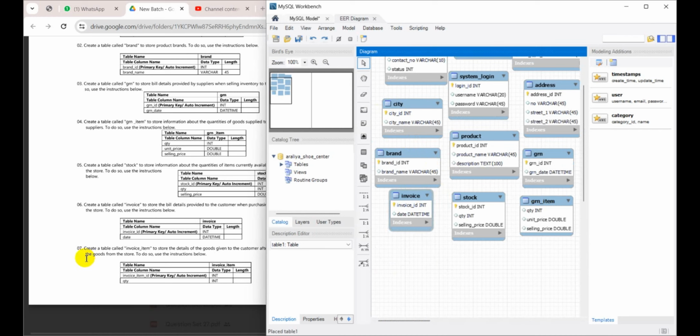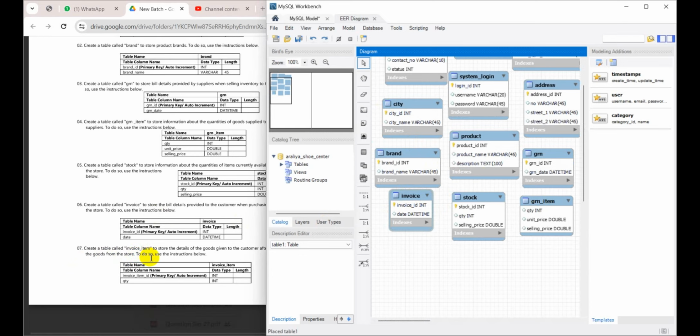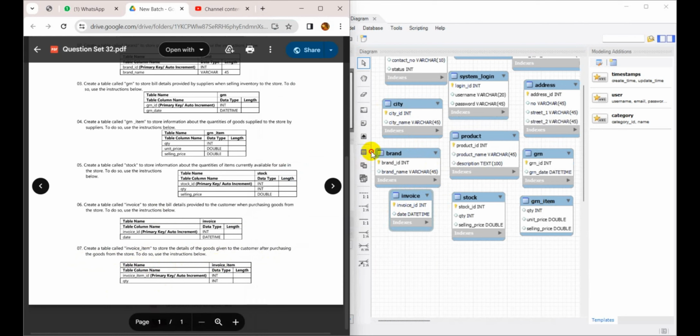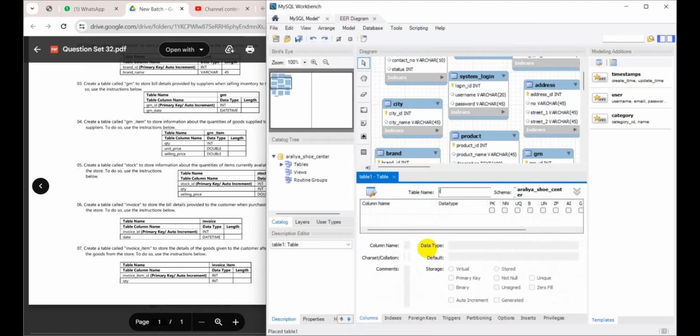After that, the seventh question says create a table called invoice item to store the details of the goods given to the customers after purchasing the goods from the store. To do so, use the instructions below. So here we have to create a table called invoice item. The first column name is invoice item ID.